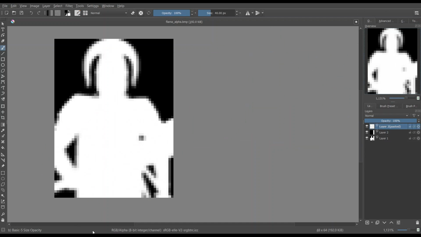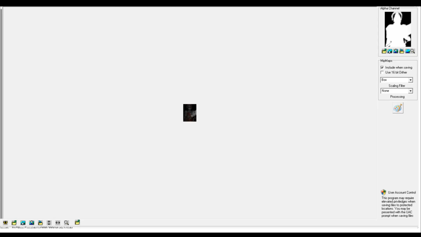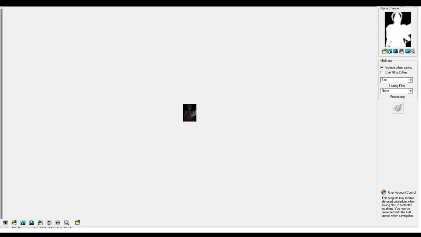And then we're gonna go to the DX, whatever it's called. So we're back to this, and we are going to go to the button at the bottom of the screen called import new image.